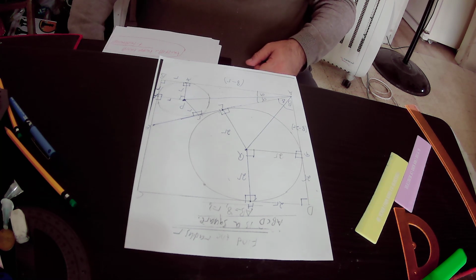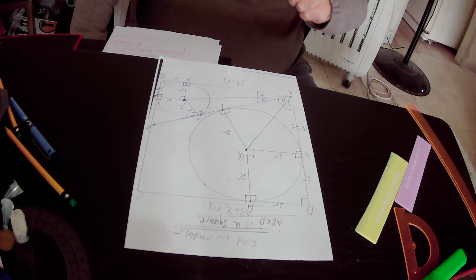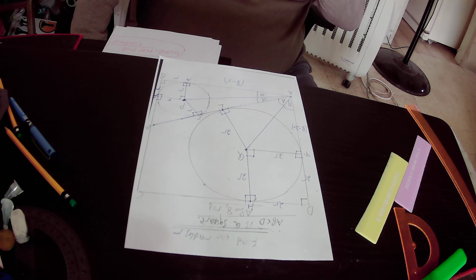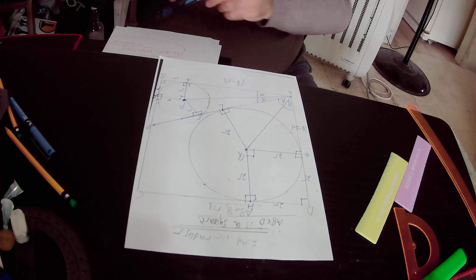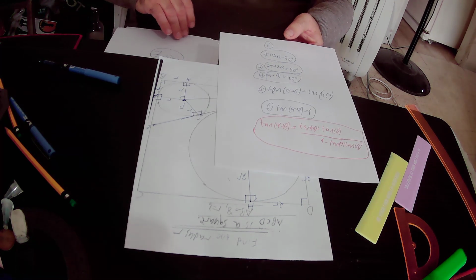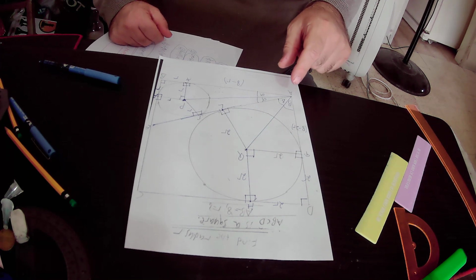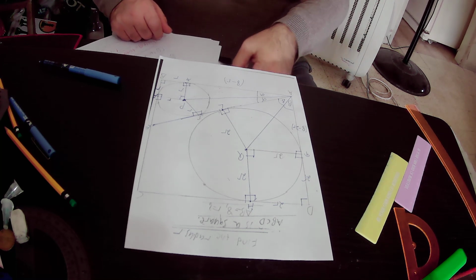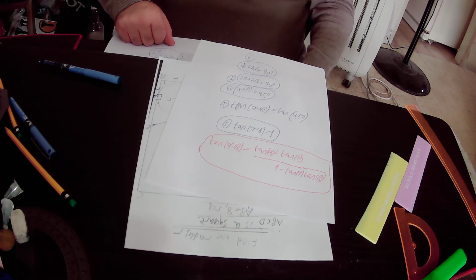So here we know that this angle is a right angle because it is one of the angles of a square, which must be a right angle. So this angle equals 90 degrees. So angle DAB equals 90 degrees. Okay? But angle DAB consists of 4 angles. So 2 alpha plus 2 beta also equals 90 degrees. Then we divided equation number 1 by 2 and we got that alpha plus beta equals 45 degrees.